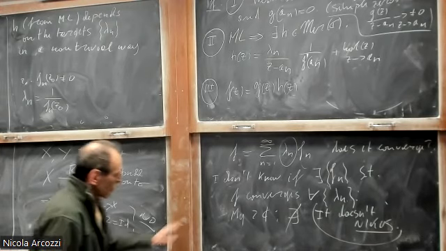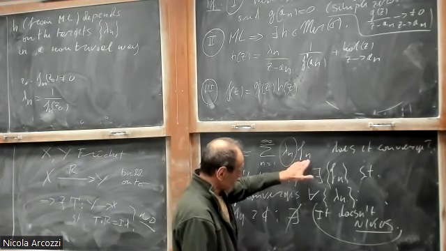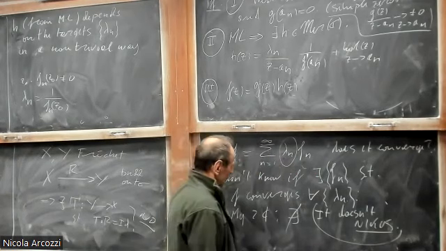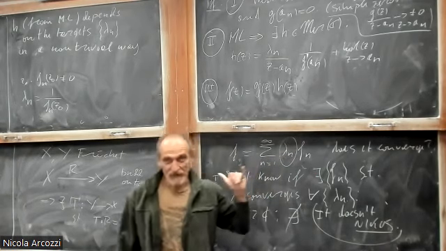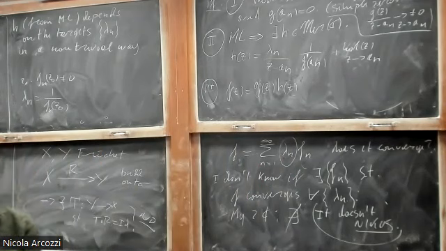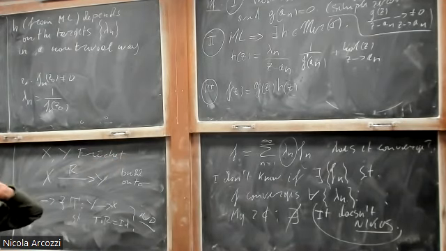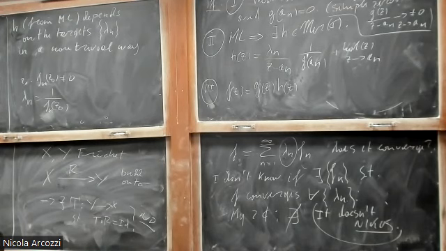Although once I fix Fn, the set of sequences lambda n for which this interpolation scheme works is a linear space. So I can define a class of vector functions somehow indirectly for which the interpolation scheme works. But no linear scheme works for all entire functions, for all targets.